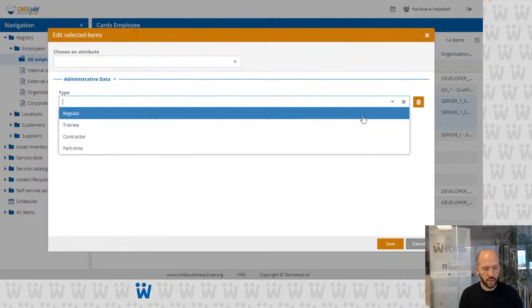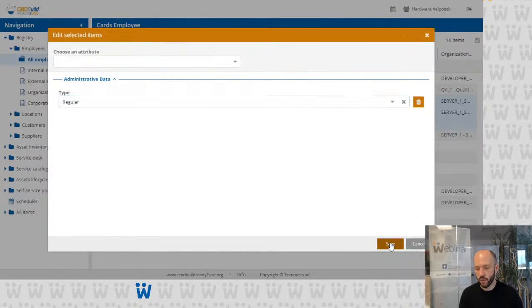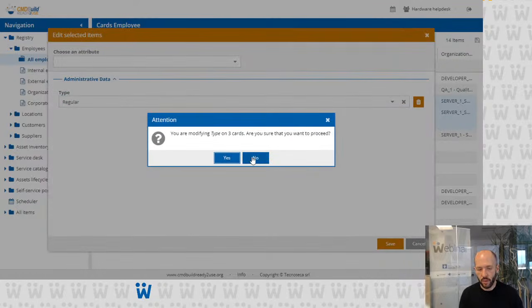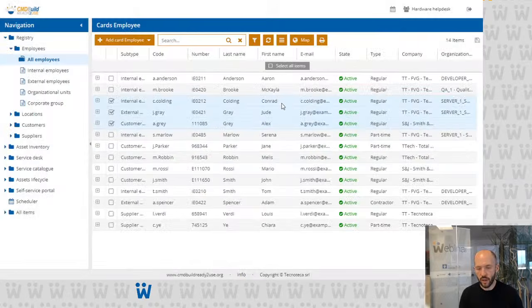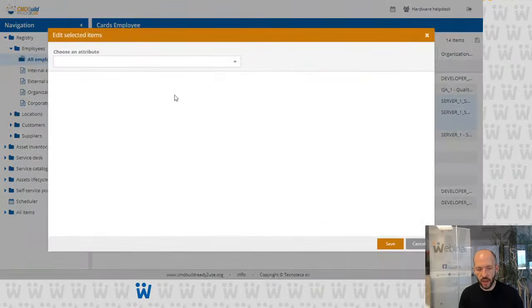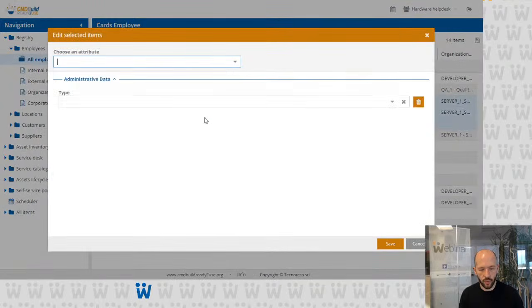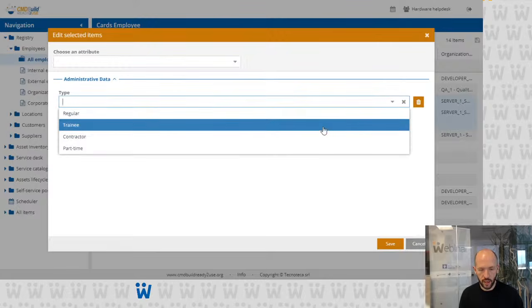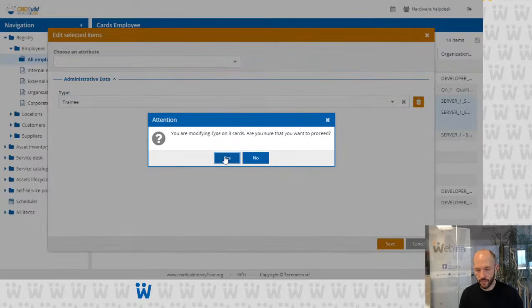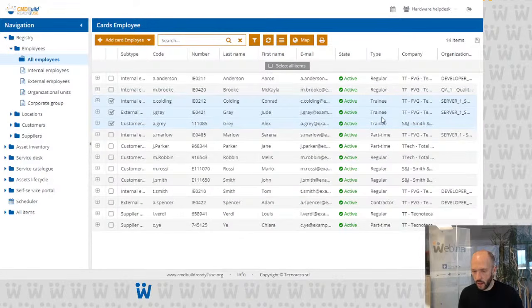For example, I can change the type to regular for all of them, and I change the value of this attribute, or I change again the type to trainee. Okay, so now it's changed to trainee, and this can be done also to all items if I select all of them.